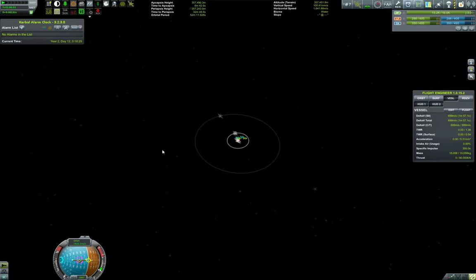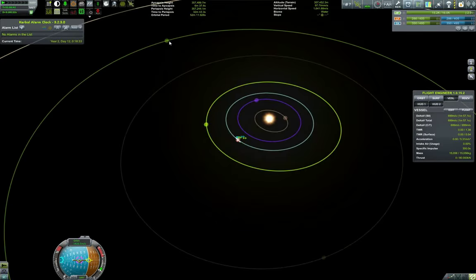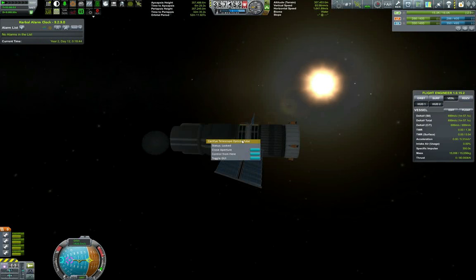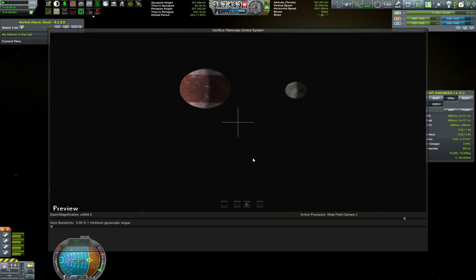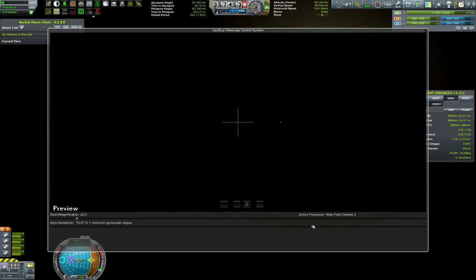I realized later that you have to also point to Ike as a target and then snap a photo — but I decided to do that off camera. We've seen it, it's there. We also noticed that Joule is in alignment. We've heard stories about some green giant with a couple of moons. Since we were already looking in that general direction, we might as well turn our telescope to see what's out there. And there is Joule — and the Moon is also in the way. Hi Moon, we'll come back to you eventually.